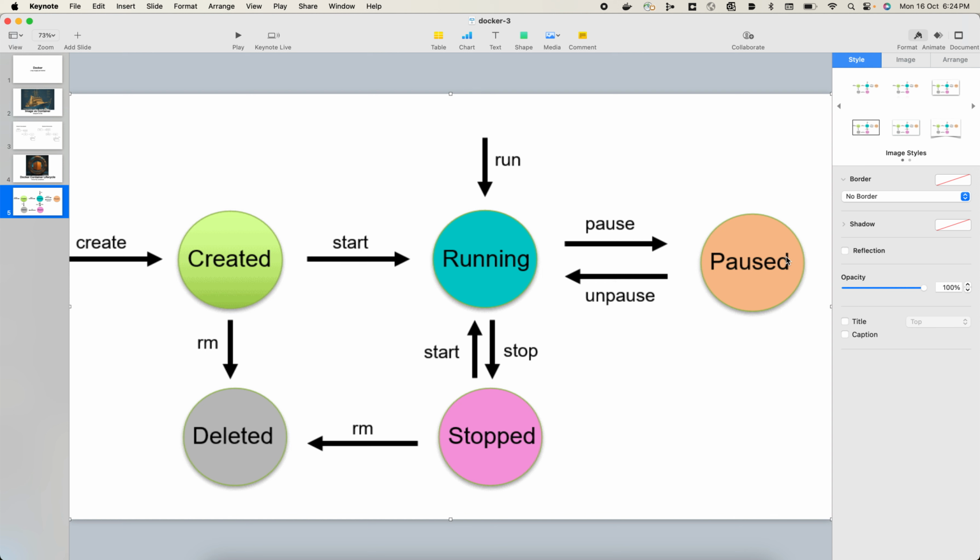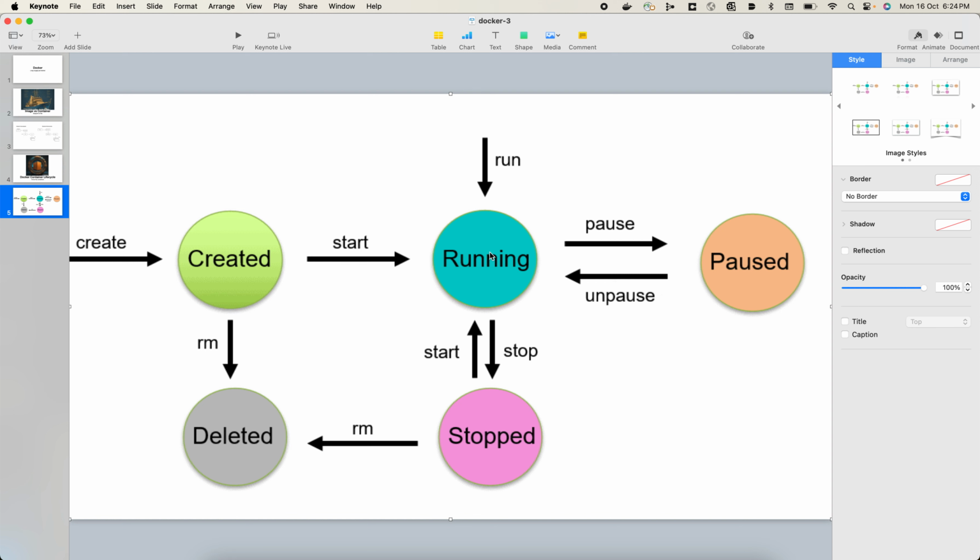And why do you want to do that? It could be for maintenance purposes, or for some debugging purposes. And how do you move this paused container to unpaused state? By using a command called unpause. I don't know if unpause is actually an English word. I think it would be resume, but anyway, pause and unpause make sense in this context.